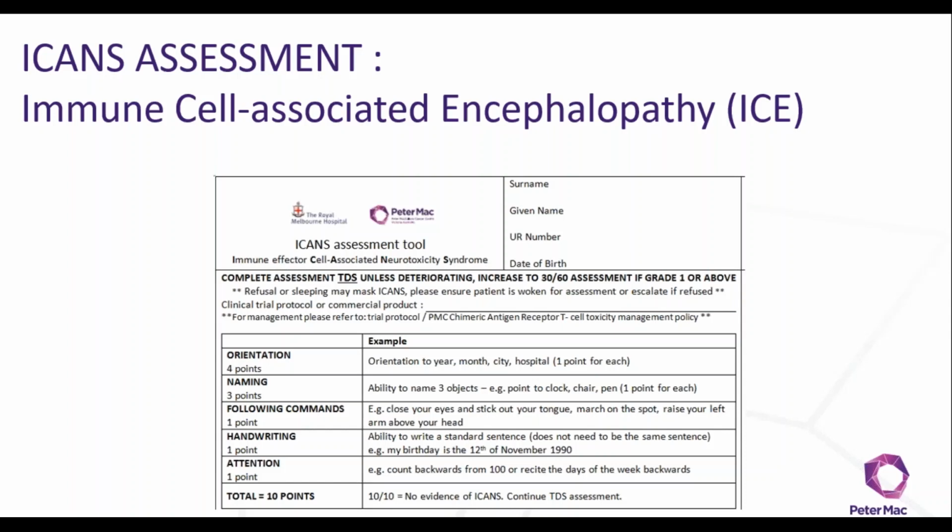10 out of 10, you've got no concern for ICANS, although there may be scenarios where, although a patient is scoring a 10 out of 10, there is something that is not quite right, okay? We do these assessments on the ward 3 times a day at a minimum, so at the start of each shift, each nurse, medical are doing them as well. And at the moment, if we have outpatients, I get their carer to do them with them as well.